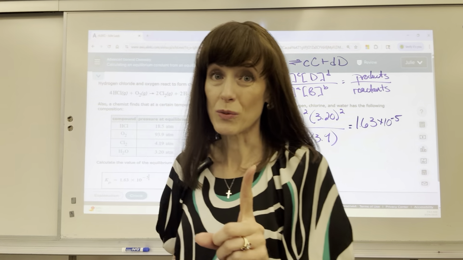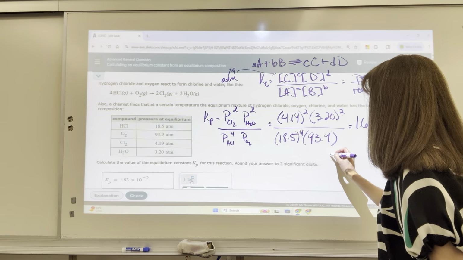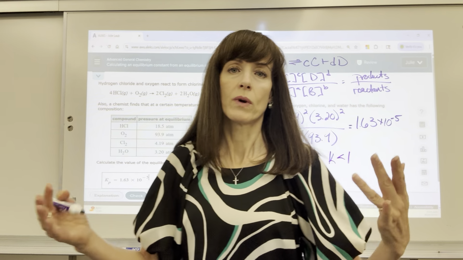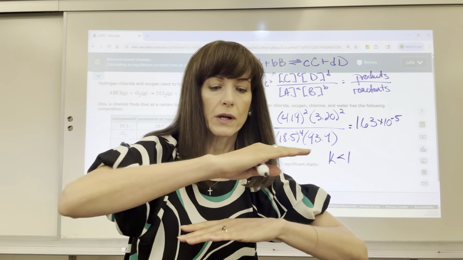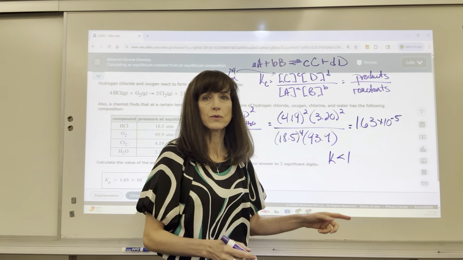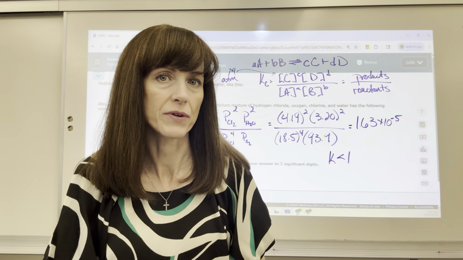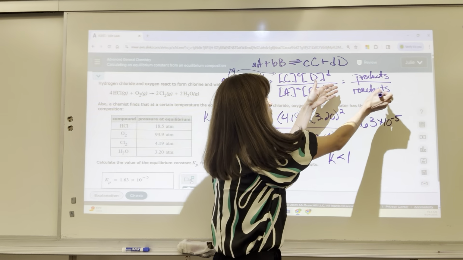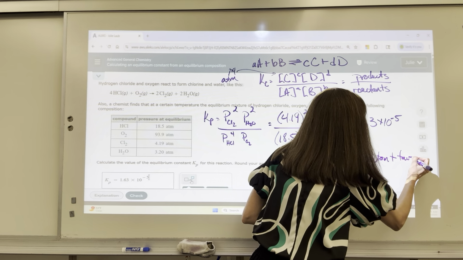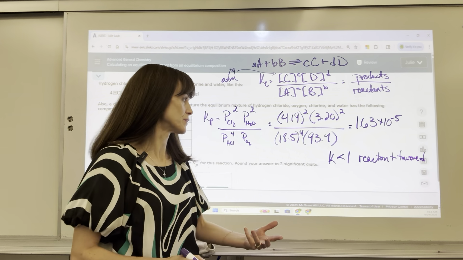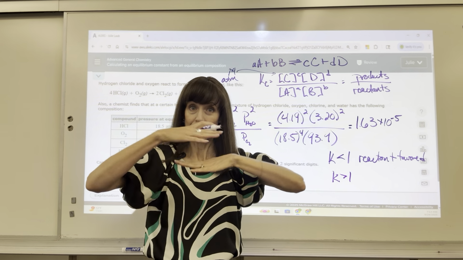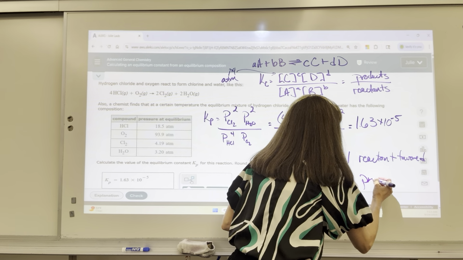Me being a teacher, I want to pull one more thing out of this. Notice this number, our K value, is less than 1. So what does that mean? When I reach beautiful equilibrium, the forward rate equals the reverse rate, and the ratio of products over reactants is less than 1, is this product or reactant favored? If it's less than 1, it means you have more reactants. This is going to be reactant favored. And then, of course, the opposite would be true. If K is greater than 1, it means you have more products when you reach equilibrium. That would be product favored.